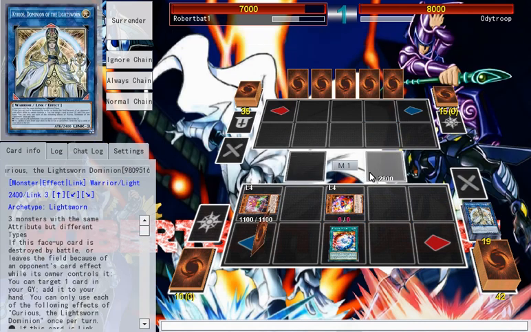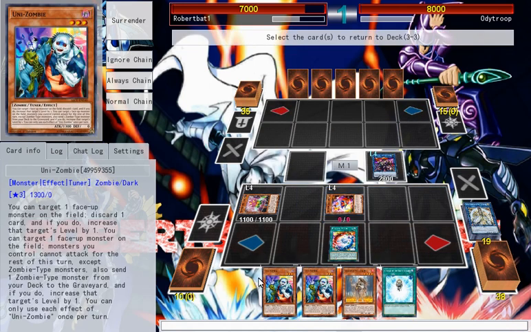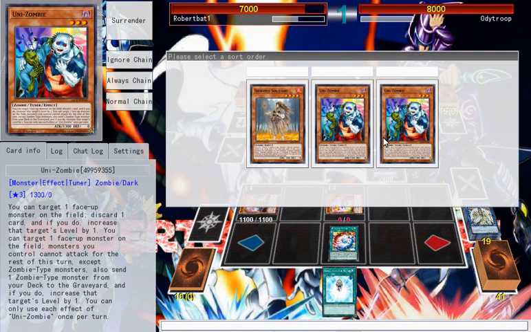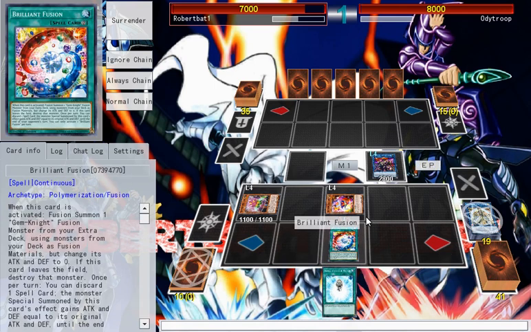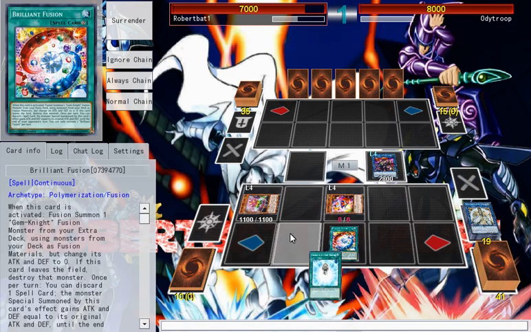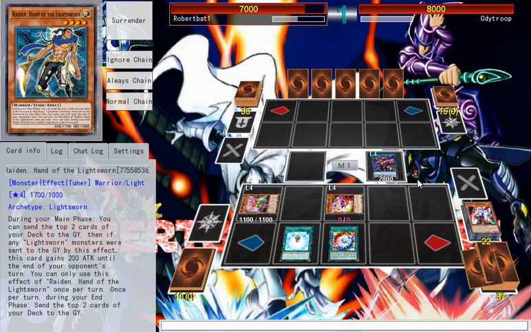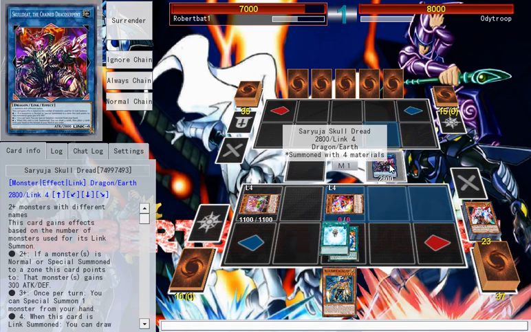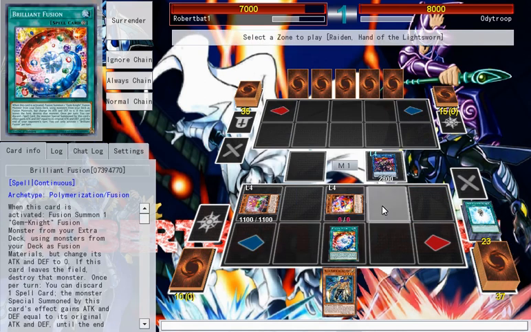Alright. Giving us that one extra card can always be helpful. Well, this can definitely go back. This can definitely go back. Literally, I played 2 Unizombie and I do not want to be seeing them. Okay. Now we're going to charge. We're going to go ahead and get ourselves a Raiden. Then we're going to use our Serugia's effect to go ahead and summon the Raiden.